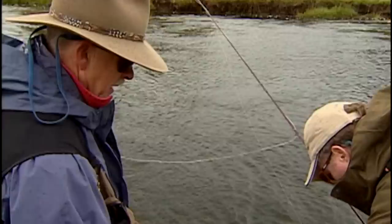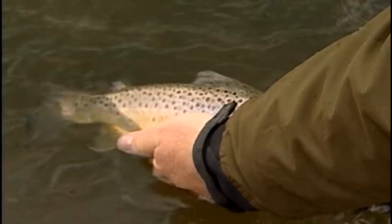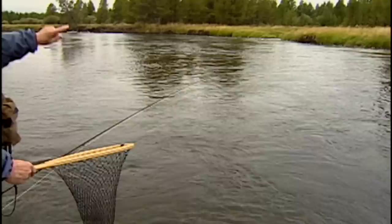We're getting to that good water. Look at that nice undercut bank over there — it's prime territory. Any time you have an estuary situation, you might have some big fish moving through. Nice pretty marks on him — nice wild fish too. Nice brownie, let's get him back in quick. That's what it's all about. Now why don't you take the lead and I'll go behind you. We'll work this bend all the way around — it's a beautiful bend.